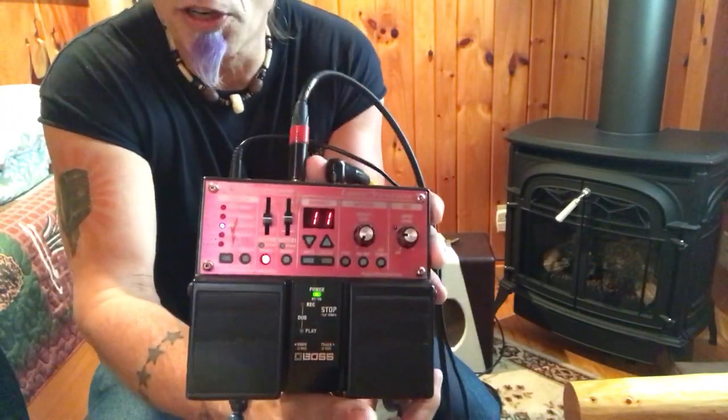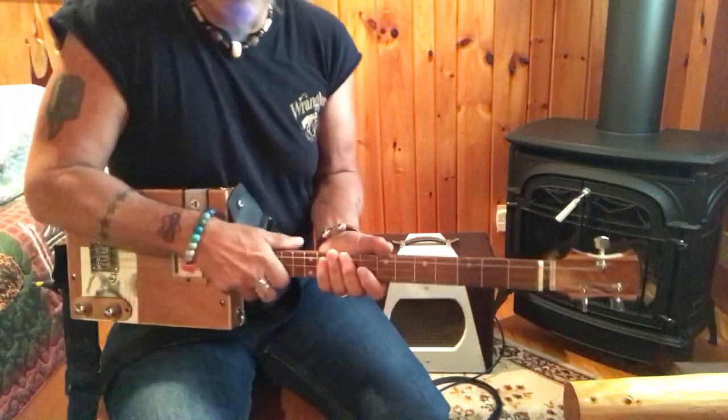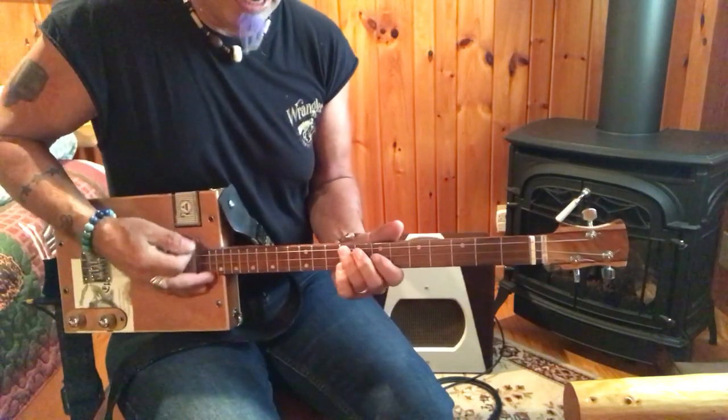This is an RC30. I do have a video on how to use the RC30, and I will put that video down there in the show notes. I'm going to loop on the fly here. So we're going to be playing this song, Breakdown by Tom Petty.